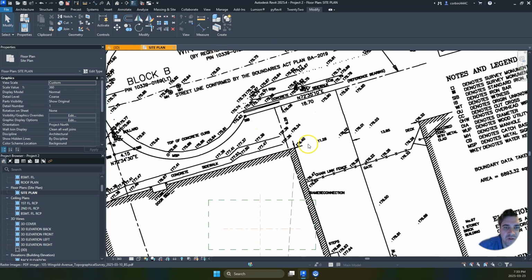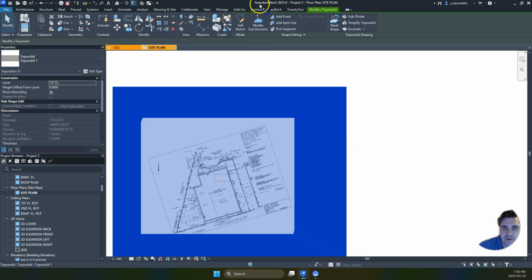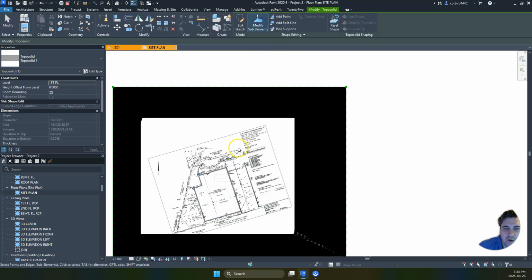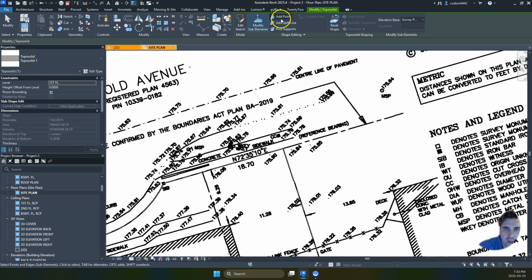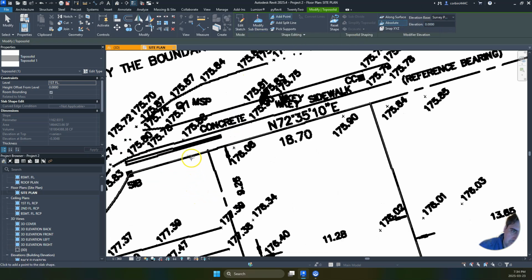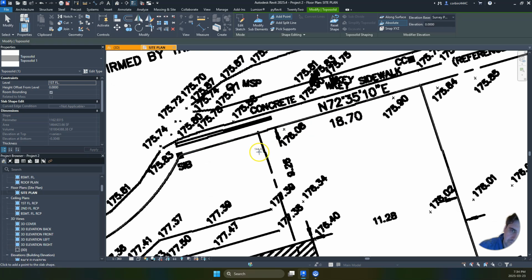So let's grab a few more points. We'll zoom out, grab the edge of our topo surface, click modify, and we'll click add point. And again, to the survey point, this will be let's do 177 or 176.4.